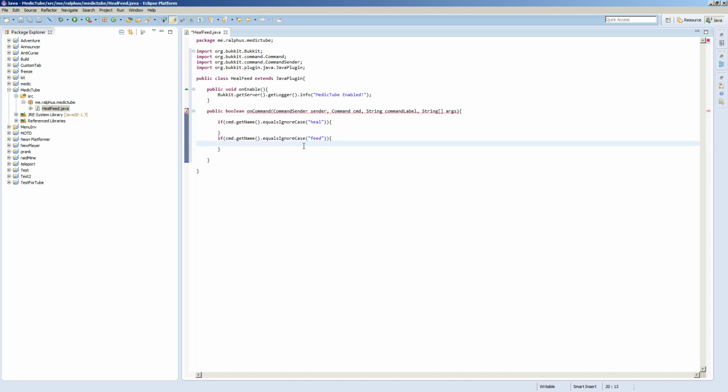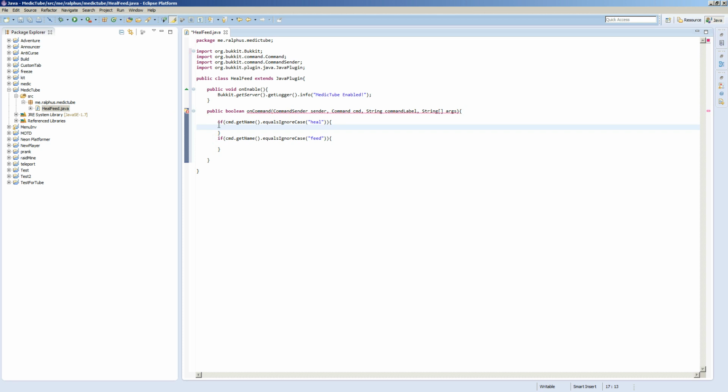The contents of these two are going to be very, very similar. There's just going to be a few things that are different, and we're just going to copy and paste to be lazy and for the sake of time. So we're just going to do heal first.